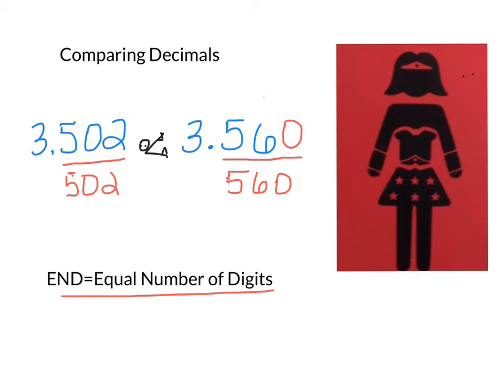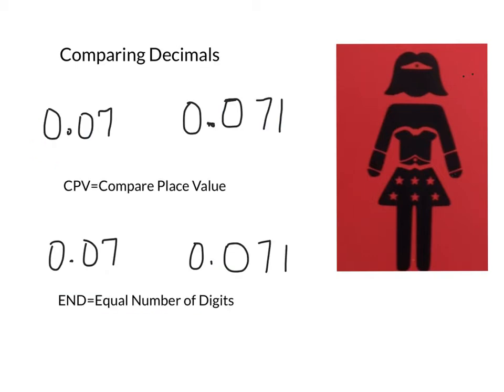We're going to do one more example to practice both strategies. You pick the one that you like the best. You're either going to be comparing each digit, or you're going to be doing EDN. So in the first one, 7 hundredths is being compared to 71 thousandths. We will again go through each place value until the place value changes, and those are the two numbers that we're going to compare together.